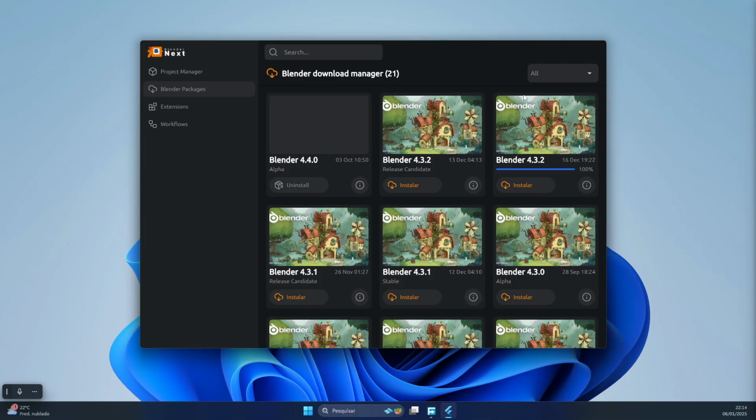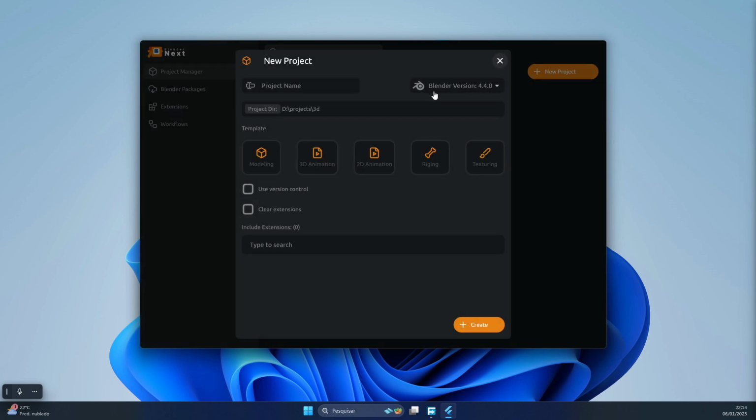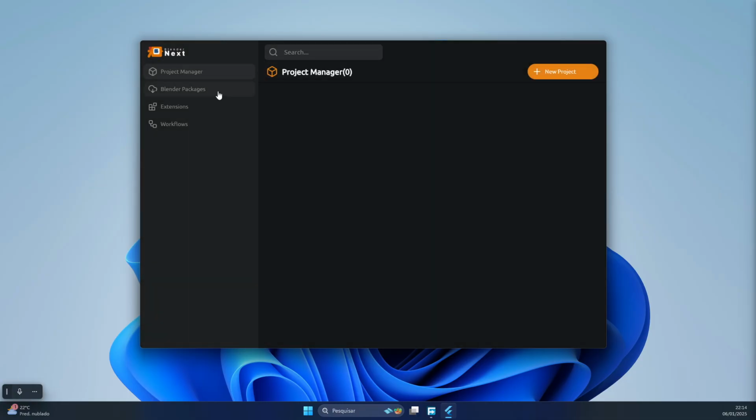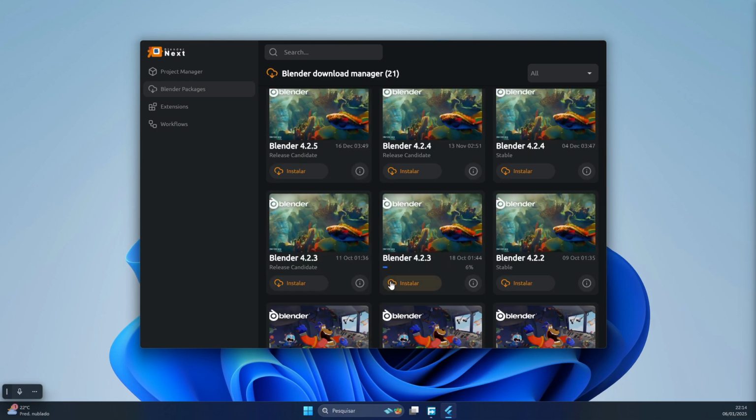Now that we have at least one of the Blender versions installed, you can go to your project manager and create a new project, and you'll see that you have Blender 4 installed, and you can select that one while the other ones are still loading.